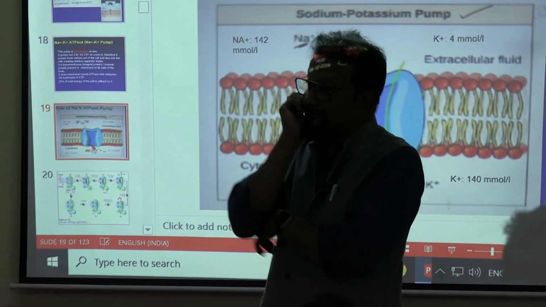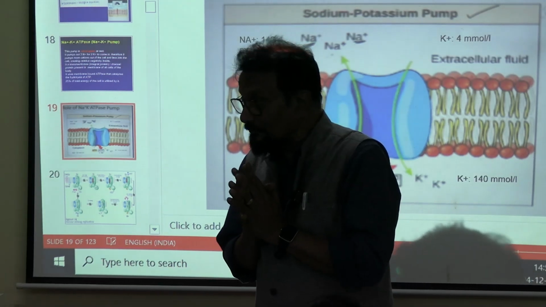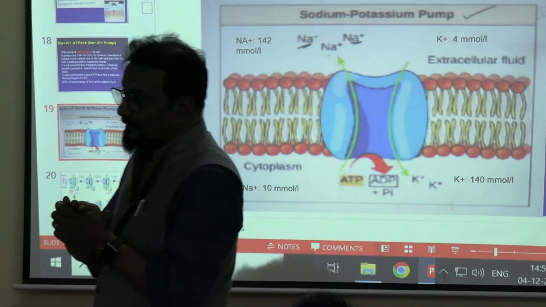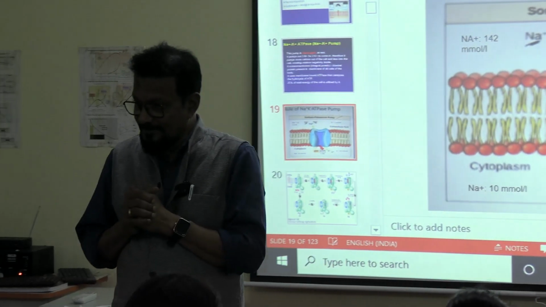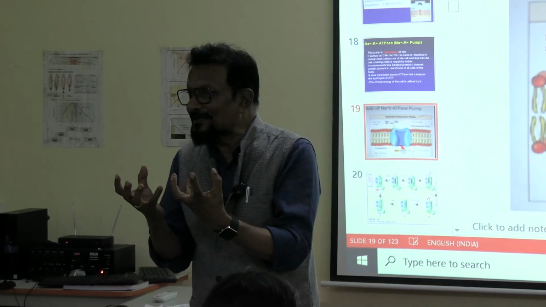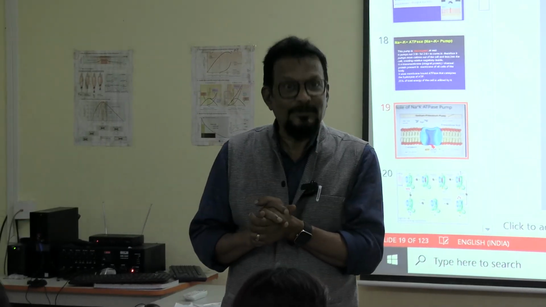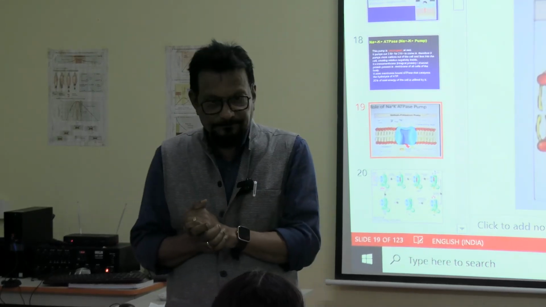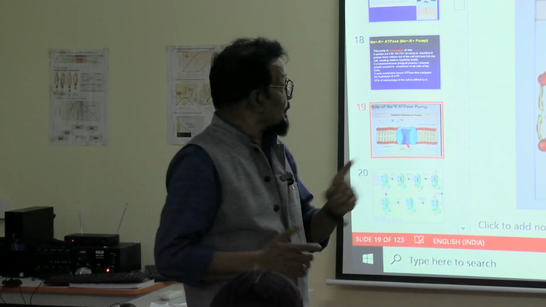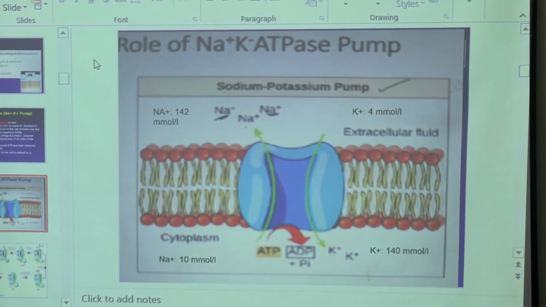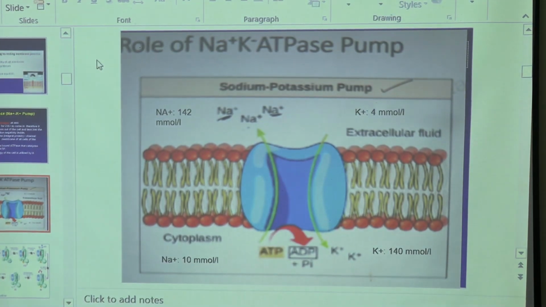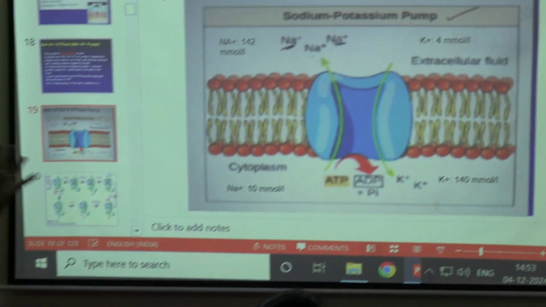Okay? And how much potential difference can you make with this? Only minus 4 millivolt. Okay? And its contribution again is very less to the resting membrane potential. So its role is not so much. Okay, so we could learn the role of the second point. How much change can it make? Only minus 4 millivolt. So its role is again very minimal.